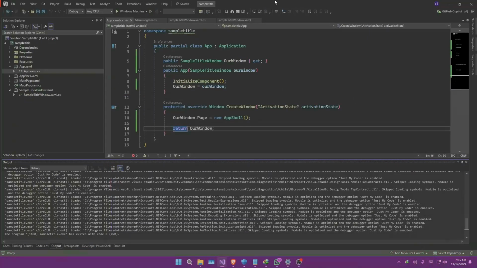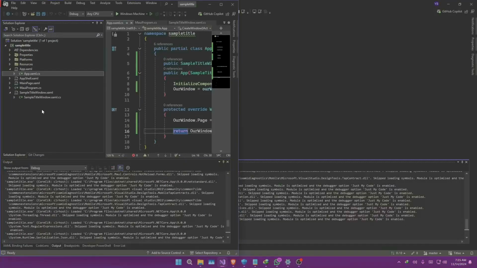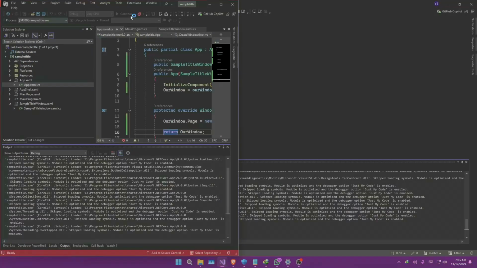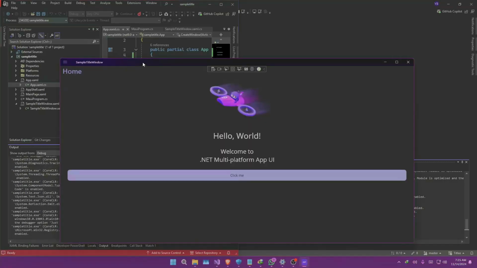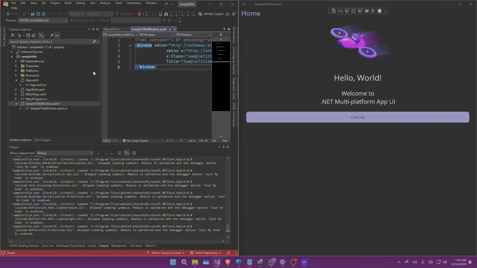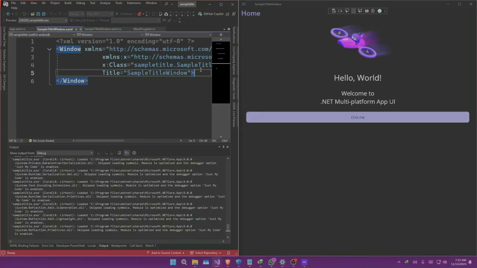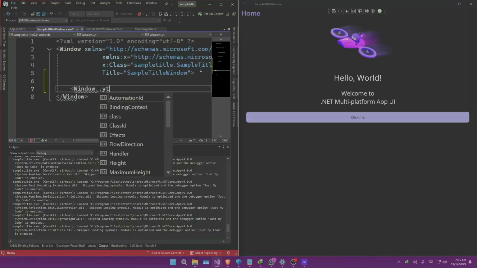Now let's just be sure of what we're doing, and let's quickly start editing the window itself. So I would run the app again, put it on the side, then let's start editing. On the window itself, let me close this. What I can do is come through and do window dot title bar.